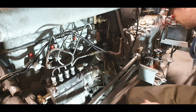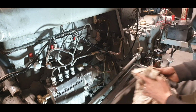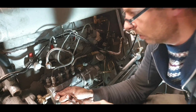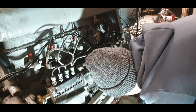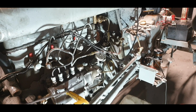Okay, so the diesel in the tank was rotten. A lot of it was just too bad to use. Okay, so this needs to be slotted better, so we'll do that now. Tank out of the way. Screwdriver is struggling with that. So quick slot here so we can work.